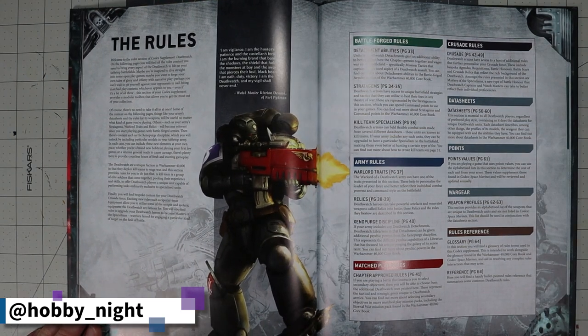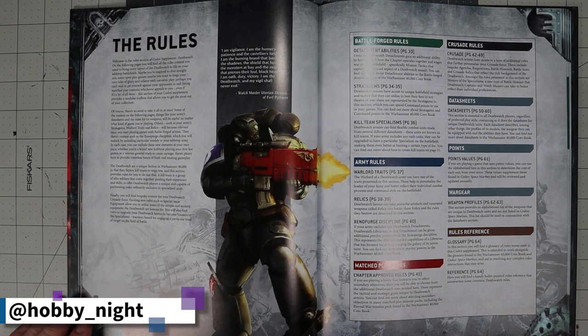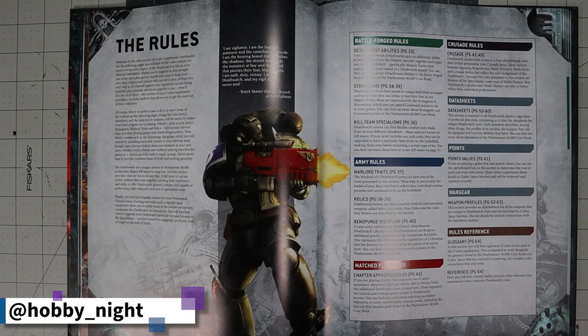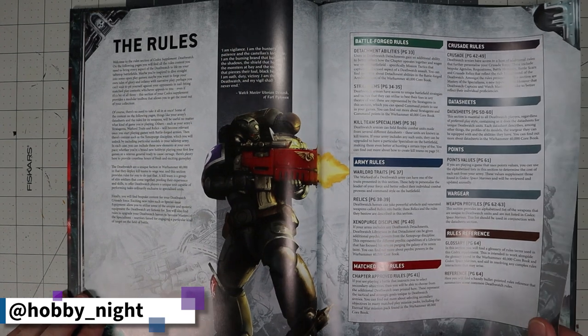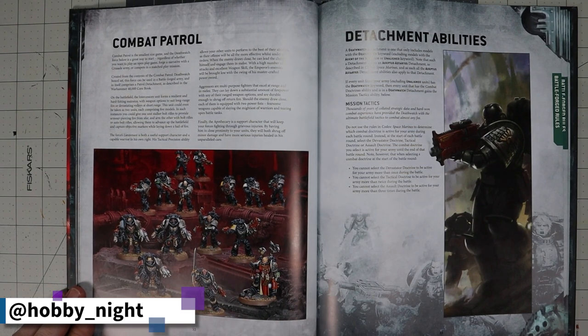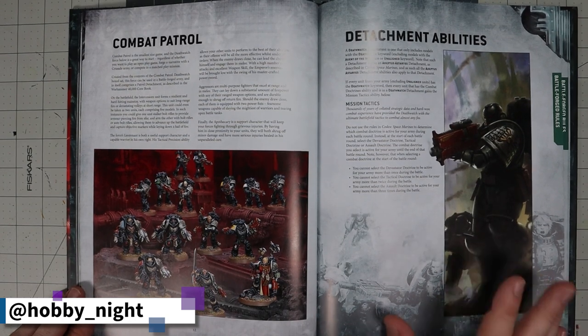Now the actual rules. Unlike previous versions of these supplements, we're not really repeating a lot of units, which I think is good. Some people would rather buy just one book, and that is a problem with the supplement style — you do have to pick up more than one. But there's also a practical reason: if they have one primary codex, they only have to FAQ that one document, which is convenient given how regularly FAQs happen.